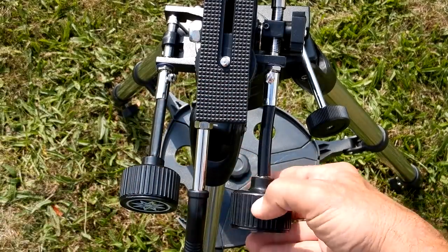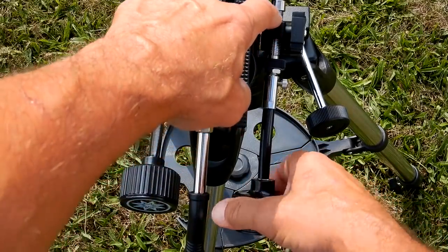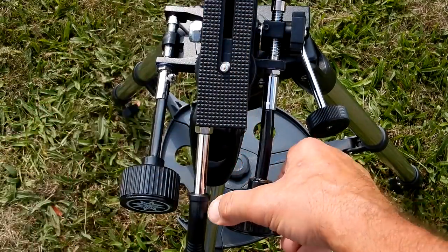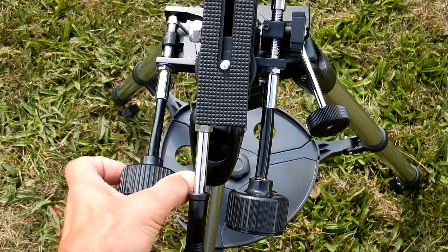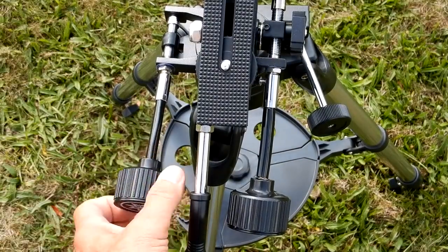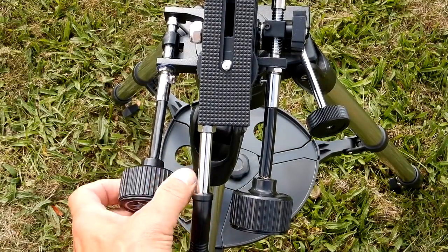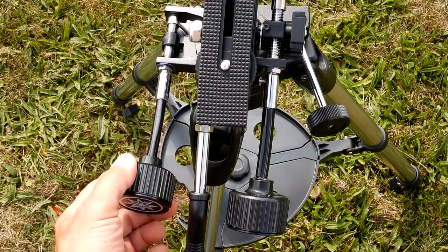But as you can see, when I'm moving this, that would move your altitude up higher. This would move your altitude lower. This turns your azimuth. You can see it's going to the left right now, counterclockwise. When I turn clockwise, it's going to the right.